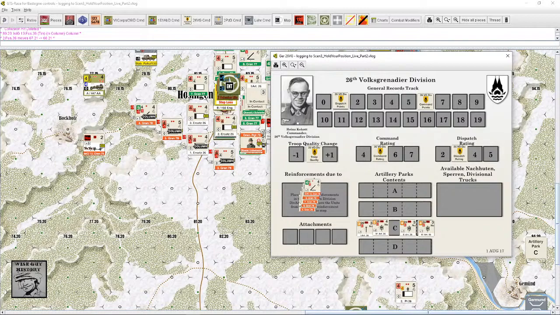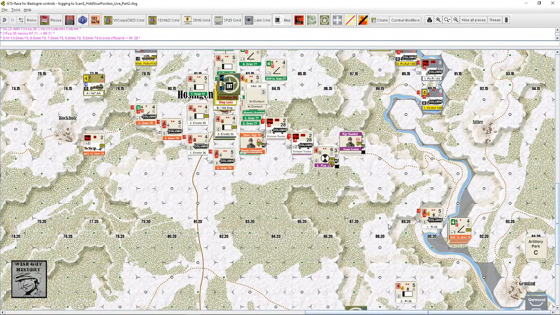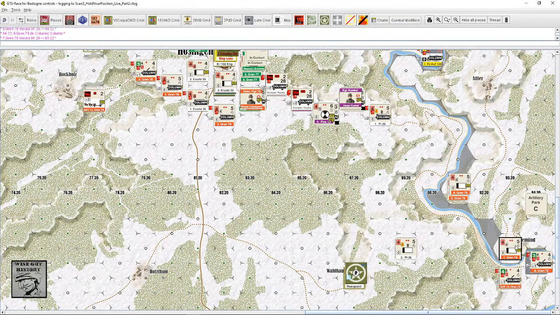5 to 8, yeah, they arrive at 91.20. Right here. Move these guys up, 1, 2 and a half. So I did still need the engineers. 1, 2, 3, 4. Okay, I guess it keeps that road open. Oh well. Engineers, come back and keep the ferry running.